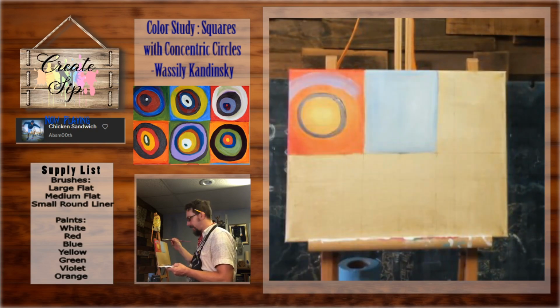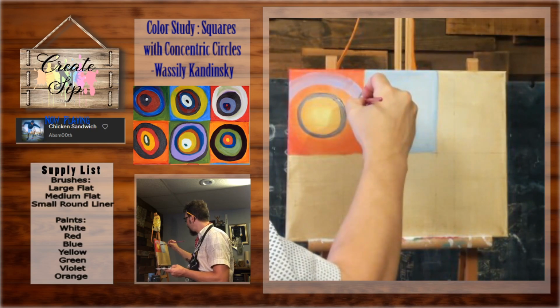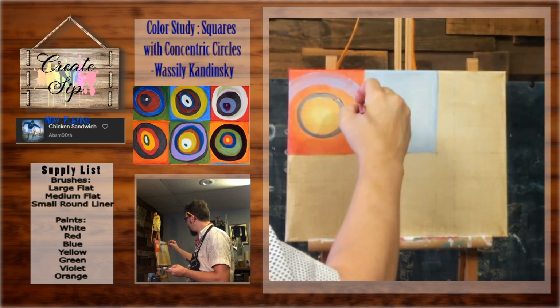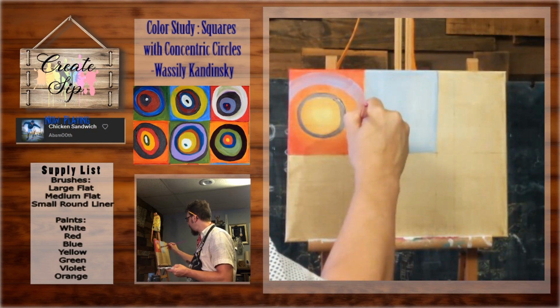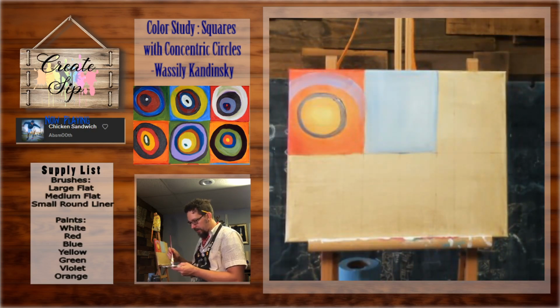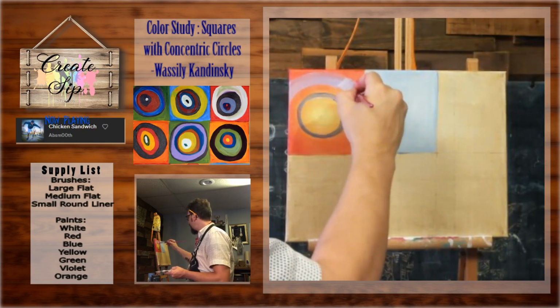And I like having those kind of come off the edge there. It doesn't have to be perfect. Paint over the edge some, that's all right. You get a closer look at Kandinsky's original there, and it's not clean edges around each of those squares. So don't worry about that.